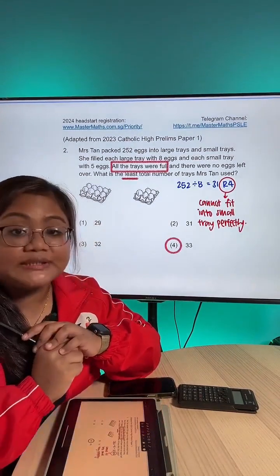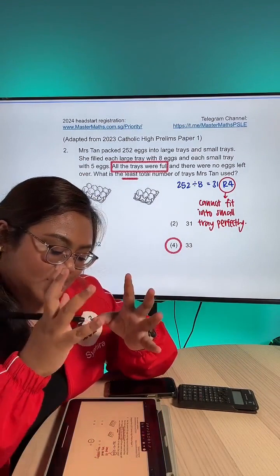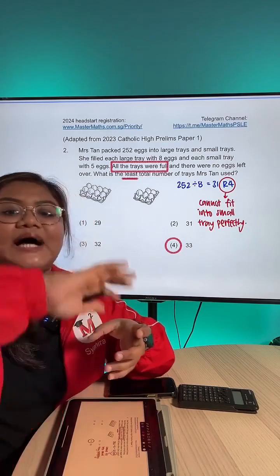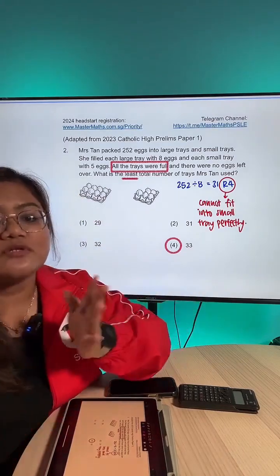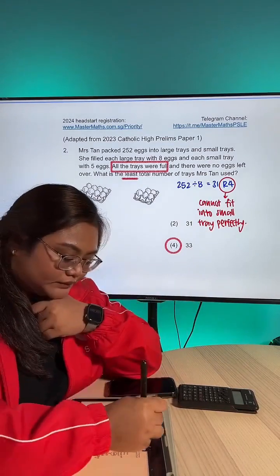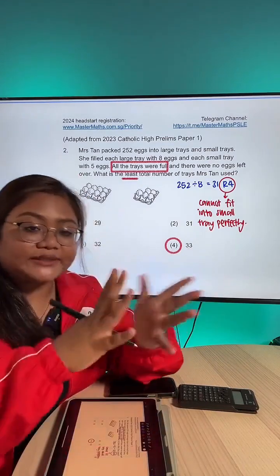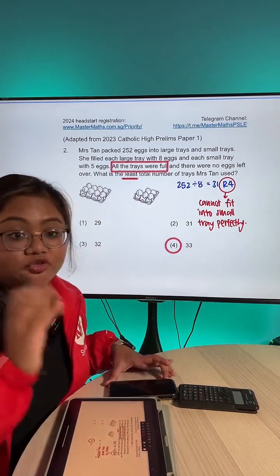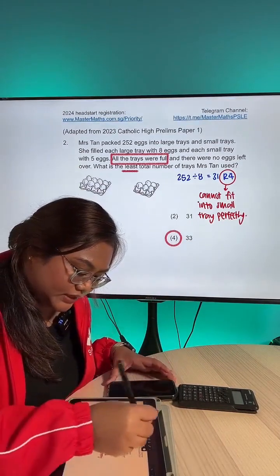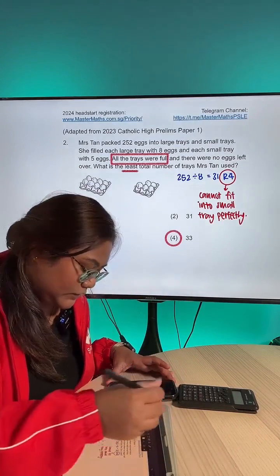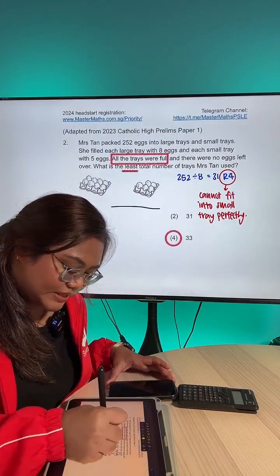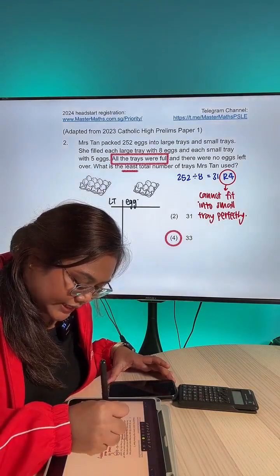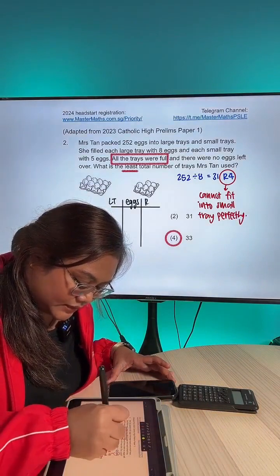So now that I have 31 trays, if I cannot fit the remainder into a smaller tray perfectly, what I need to do is undo. Take out one big tray and fit into smaller ones. So far can understand? Okay, I need to take out one big tray, all the eggs put into smaller ones instead, so that I can fit the eggs into trays perfectly. So what I want to do here is to look for the number of eggs remainder as I take out one large tray at a time. So this is your large tray, this is the eggs, and this is the remainder.